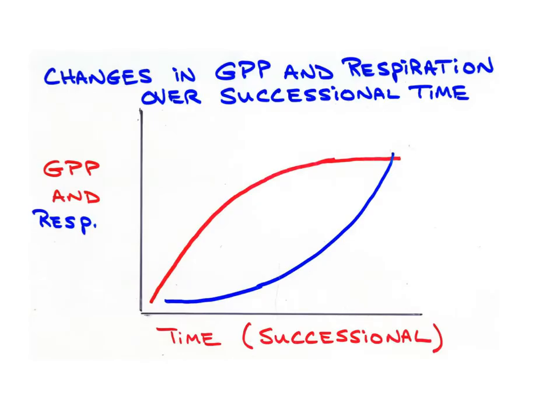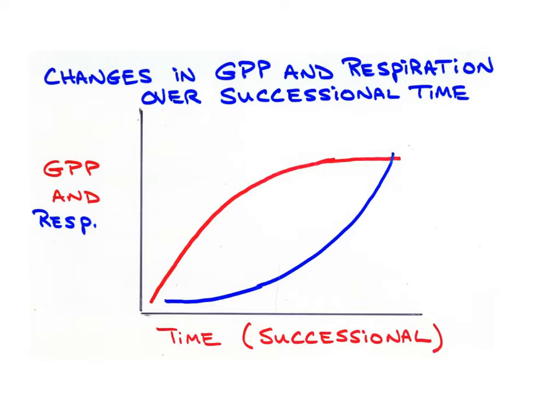So that brings me to show you what respiration is doing through succession. In early succession, rates of respiration are low due to the low density of producers, but also because the plants tend to be small, the quantity of shoot and root tissue tends to be small. GPP is higher than respiration in early stages of succession because the pioneer species, such as grasses, are fully photosynthetic, stem and leaf. Think about it. Grasses, as you look at them, are entirely green, entirely photosynthetic. This can't be said of trees, the climax species in succession.